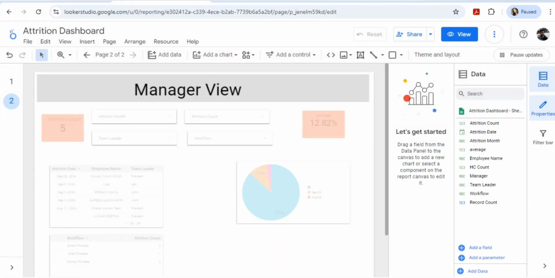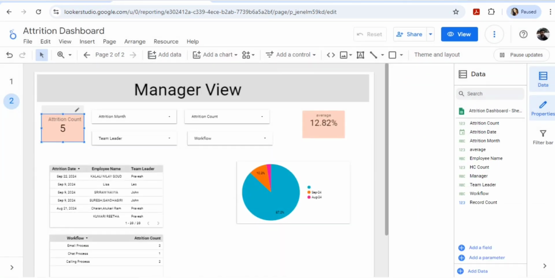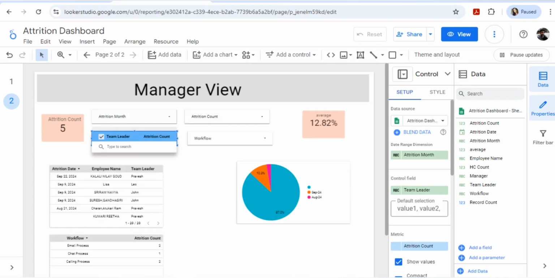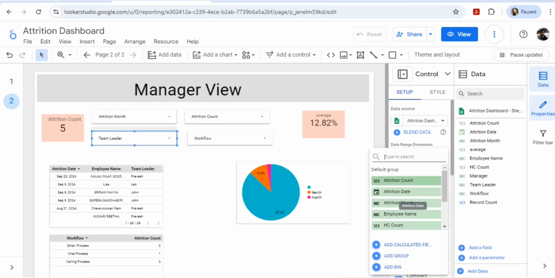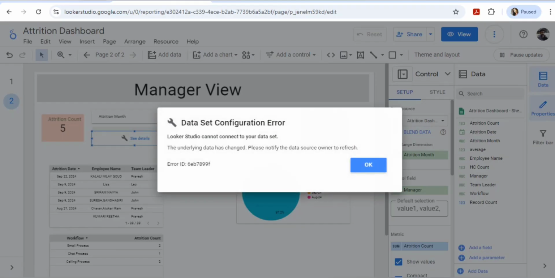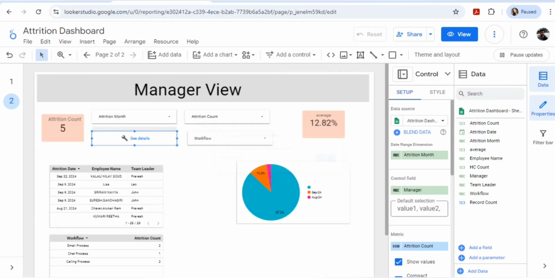Done. That's it. Okay, so in the manager view, the attrition count remains the same, month remains the same, attrition count remains the same. In place of team leader I will add manager. Okay, you can see here manager. Yes, we have the manager name automatically added here. Oh, it's asking for refresh.